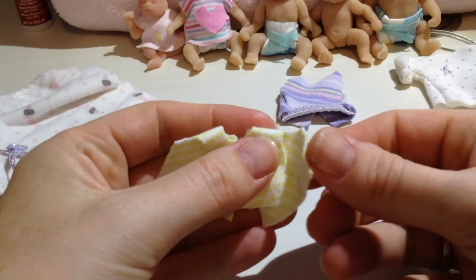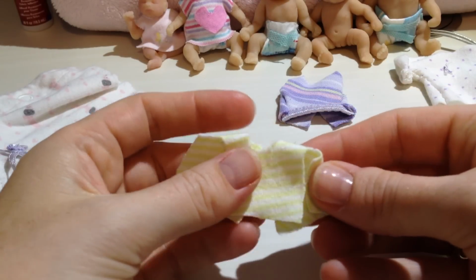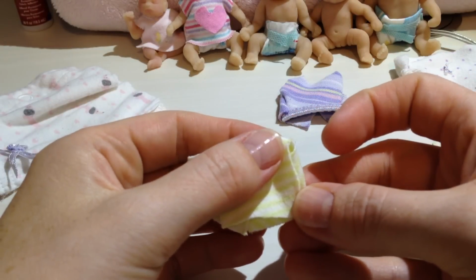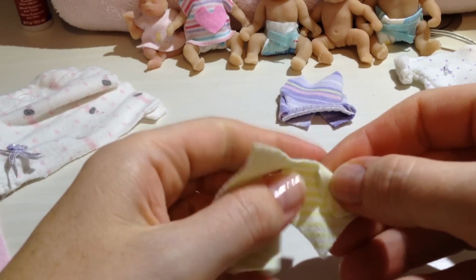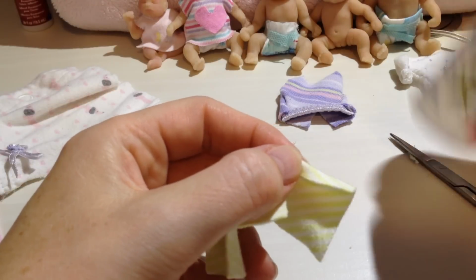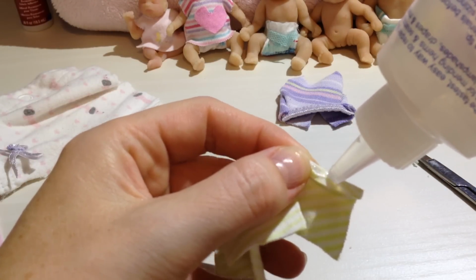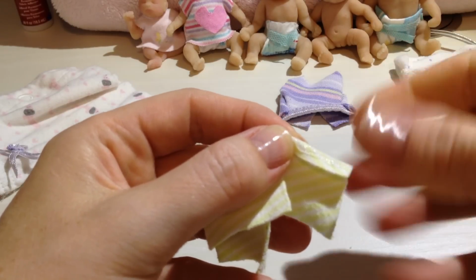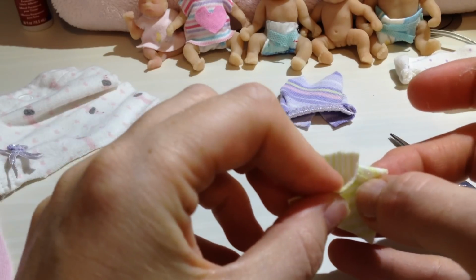So what you're going to do is roll this side in, put a little bit of glue, and then you're going to glue this part here, like that. Let's take a little bit of our fabric glue. So you roll this over, put a little bit of fabric glue. I don't want to get too much. Like that. And then you're going to fold this part here.